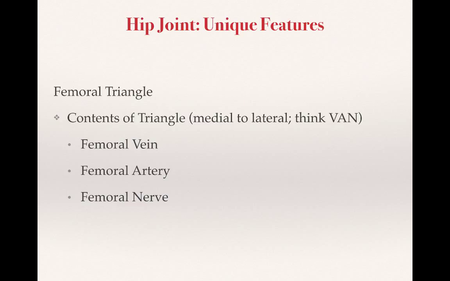So very important structures. Why do we care about this area? Well, obviously these structures don't do well when there's lots of compression on them, so we need to be careful not to press too much over the region. This is also a site for easy access to a major artery, the femoral artery. It provides direct access to the heart. So lots of procedures that involve the heart, angioplasties, and several others, start at the femoral artery and use that as a highway, if you will, into the heart.